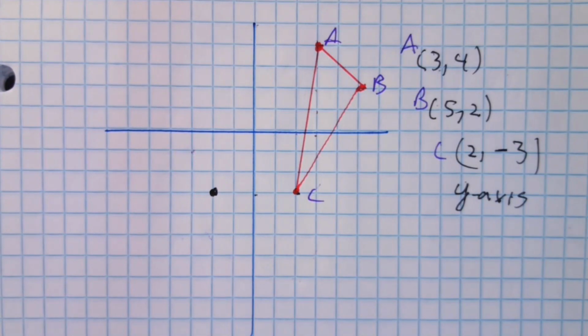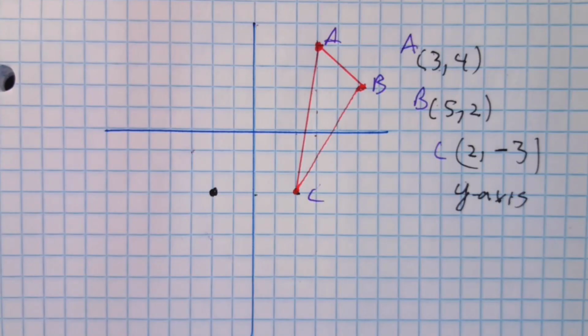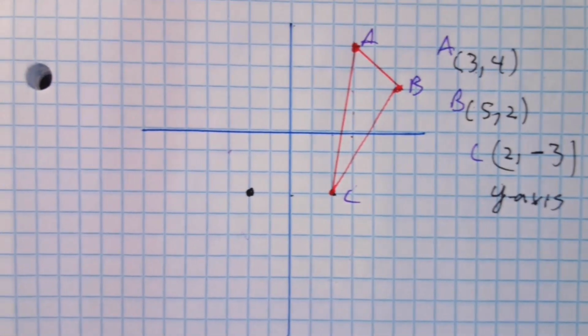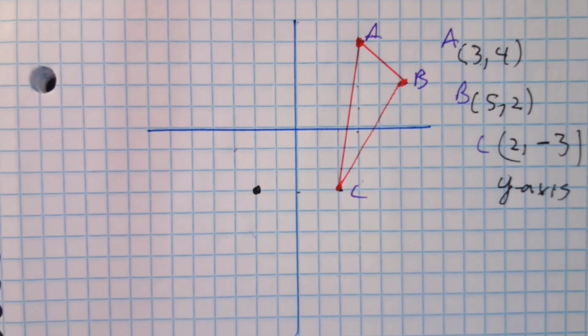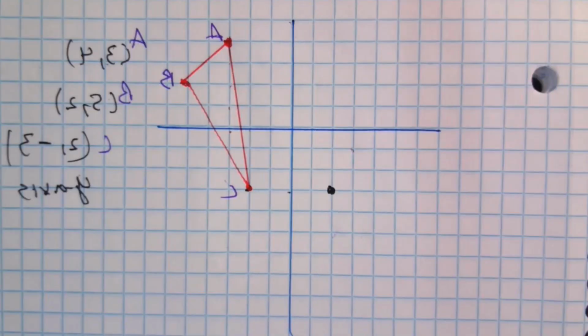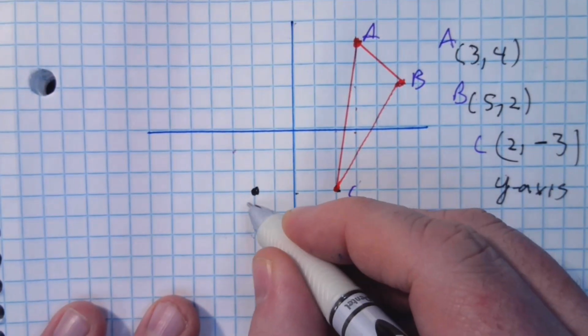Okay, let's see if the magic of technology can do what I want it to do. So the reflection should look like that, right? I'm going crazy with pushing buttons. It would be better if I put this in the middle. Let's see if that does it better. If I do this fast enough, you can see the reflection, right? Okay. So that was thrilling and exciting. So this is C prime.